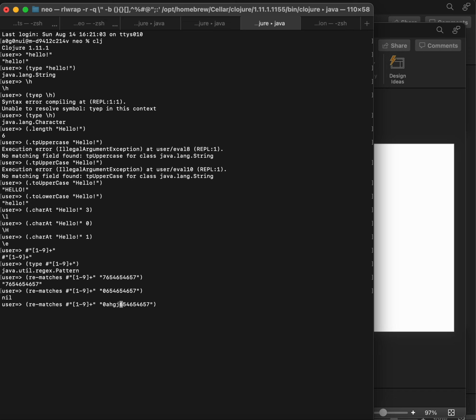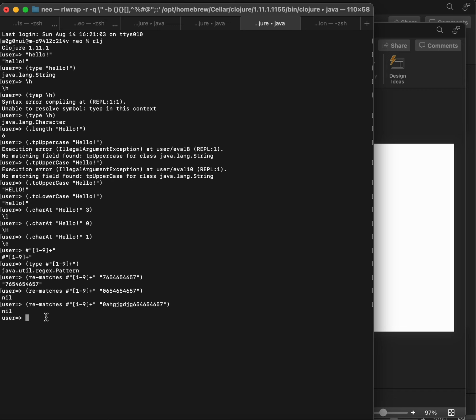And if we give some alphabets in this number, it will say null also. So this is the re-match function, which matches the given string against the particular regex pattern given in the function.